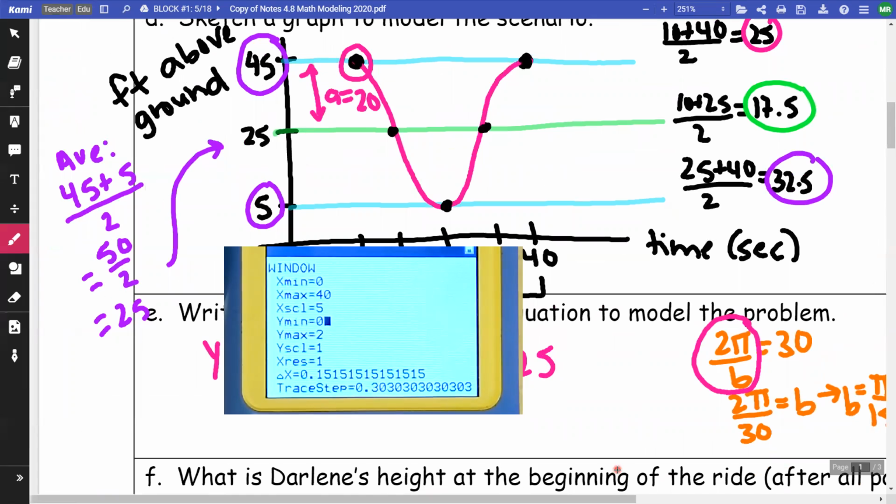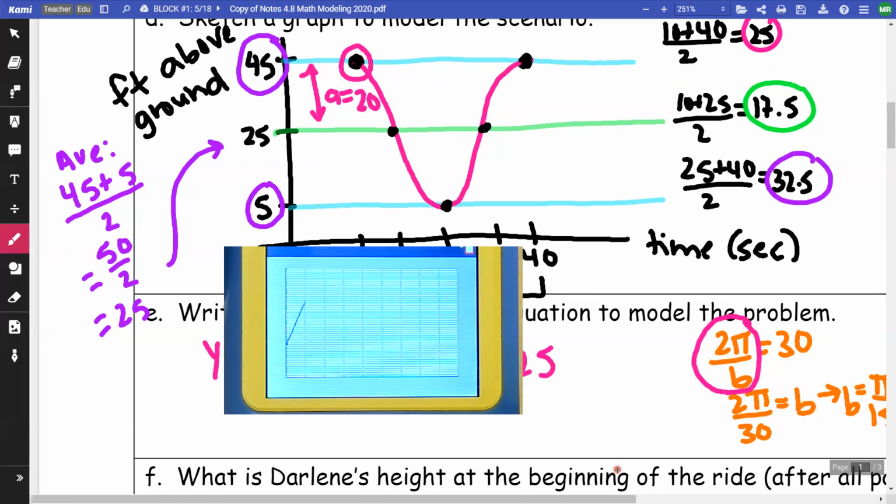Maybe I want to go a little beyond that, and maybe even over here with this 40. If I want to see where it ends, maybe I'll go to 45, give myself a little space. For this one, I'm going to go from 0 to, let's say, 50. So I give myself, again, a little space by ones, and then I can hit graph. And here is our graph.